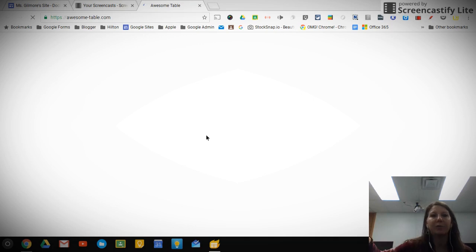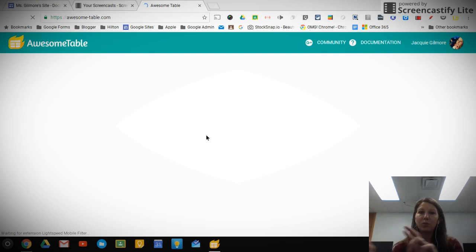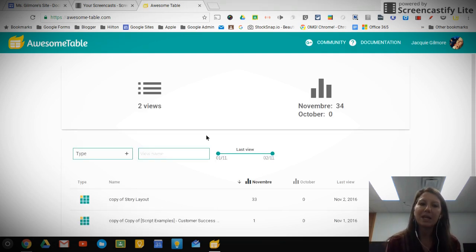The document library is actually super easy to do because it's an add-on through Sheets. So you literally just run the add-on and it does all of the work for you. It walks you through the whole step, and I will take you through that step by step. That story view with the little thumbnails is a little bit more complicated, but not too crazy. And that's what I'm going to show you first.